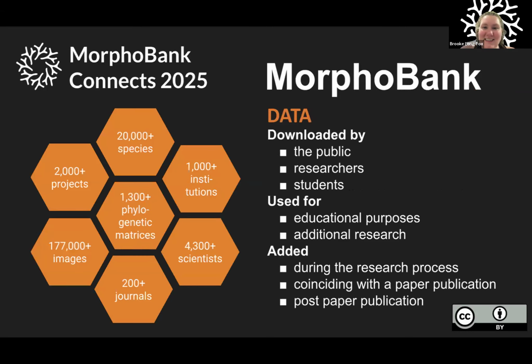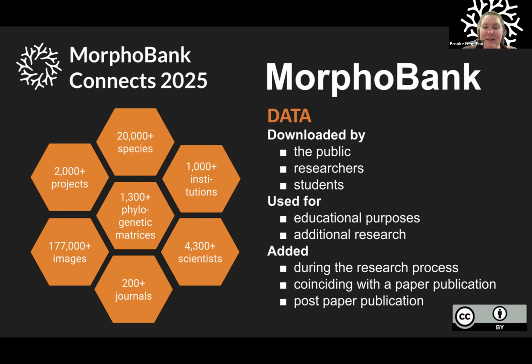So MorphoBank data is downloaded by a variety of people, including the public, researchers, and students. It is used for educational purposes, as well as for additional research. So once you publish your project, anyone can access it. It can be reused for other phylogenetic studies, or it could be used for teaching and educational purposes. Data in MorphoBank is either added during the research process. So as you start off a project, you can start a MorphoBank project and add in data as you go and collaborate with other researchers around the world.